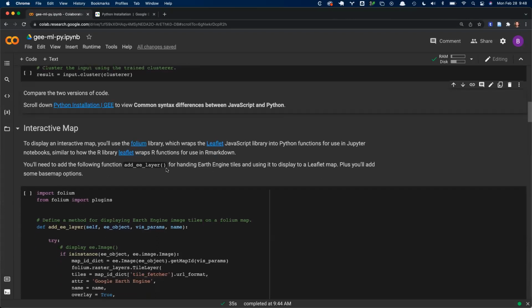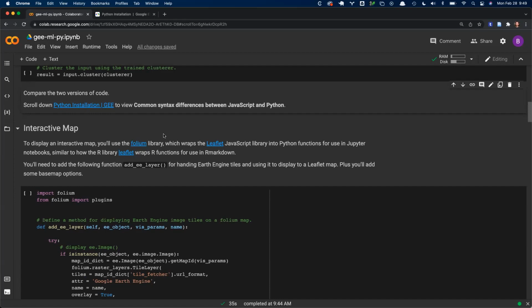Okay, so now we'll talk about, how do we look at it? You can export thumbnail images directly with Python, but it's just a lot more fun to interactively zoom in and out and pan around. So this is what's already installed in this library. Folium is already installed in this Colab notebook environment.